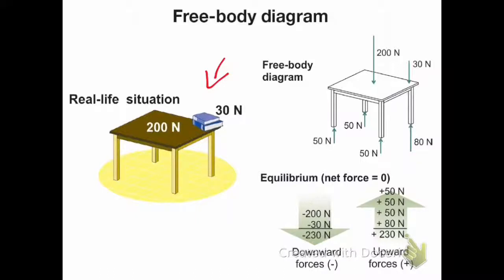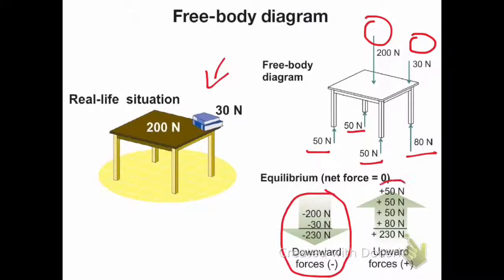And so it's easy to think about the downward forces, right? The weight of the table pushing down, the strength of this additional pile of books pushing down. But then the table's not moving, so there must be normal forces, and they are spread out over each of the legs of the table. And when you look at the sum of all these forces, if you total the downward forces and total the upward forces, they are equal and opposite, and hence the object is in equilibrium.